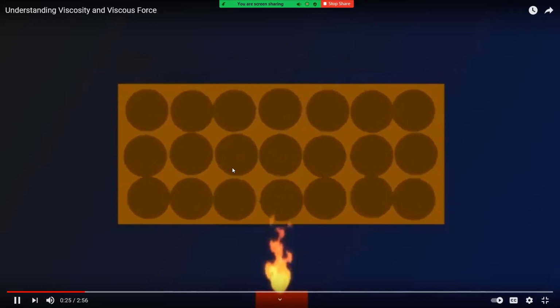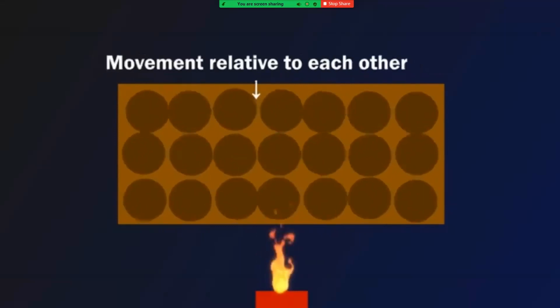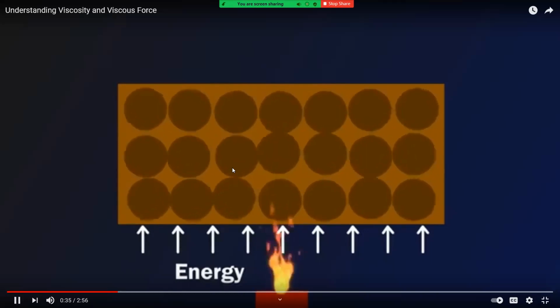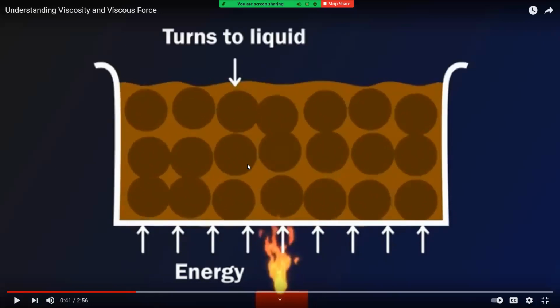As the attractive force becomes less and less effective, movement of particles relative to each other starts. When we supply heat energy, the movement becomes higher and higher because the molecules have more energy. The molecules continuously absorb energy and vibrate more and more. Then there will be more space, and the solid becomes a liquid. More and more energy results in more and more movement, and the solid starts converting to liquid. After some point it becomes a liquid.